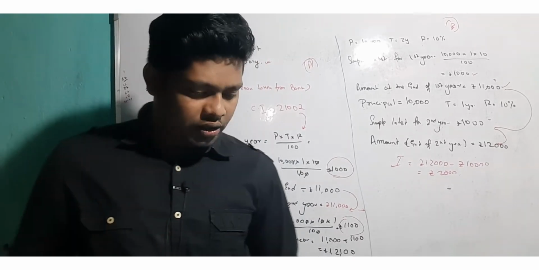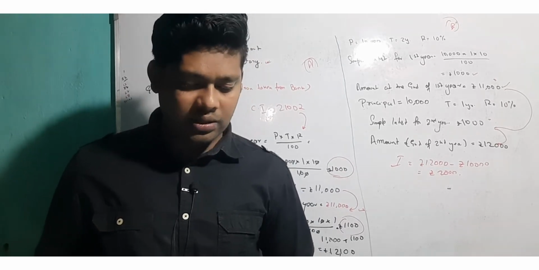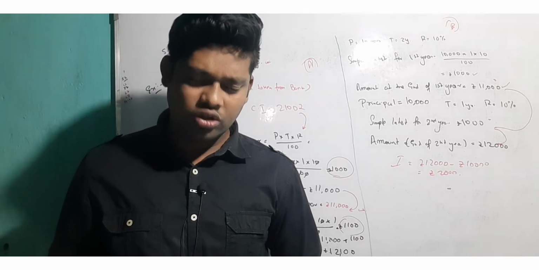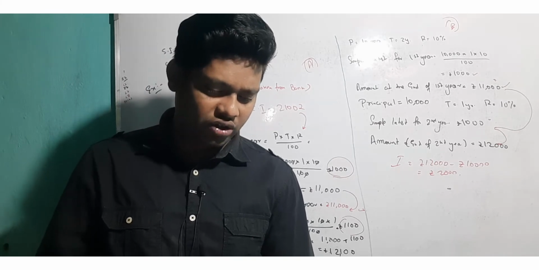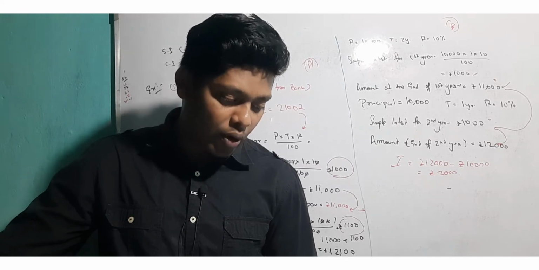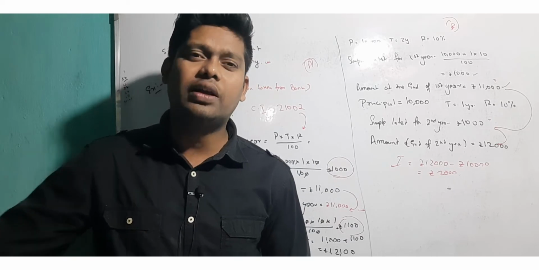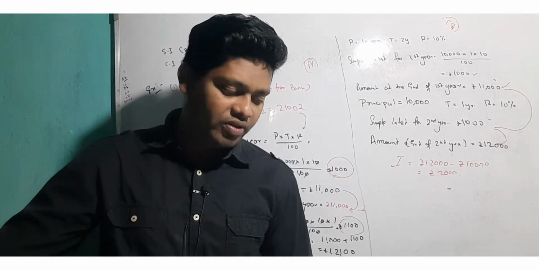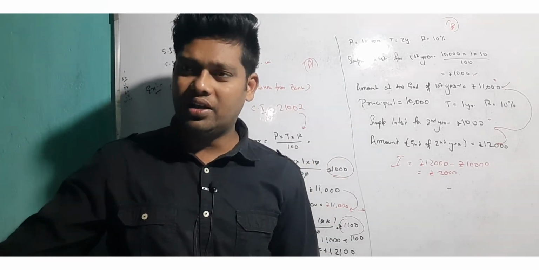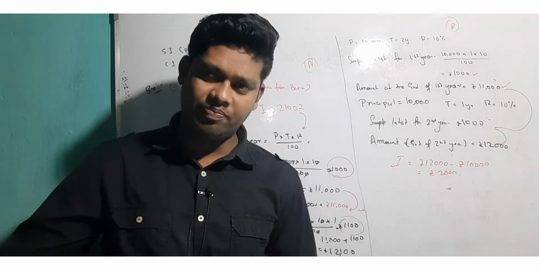See, in this one the question is: find the simple interest on rupees 6,000 for 3 years at the rate of 6% per annum. You can calculate this simple interest directly for 3 years, there is no need to do it year by year. Next they are saying to also find the total amount due after 3 years compounded annually, which means you have to do it by compound interest. Find the difference between simple interest and compound interest. So you take out the simple interest and find the compound interest for 3 years; principal is the same, rate is the same, time is the same, just like this one.